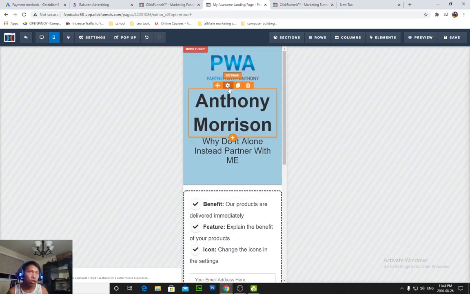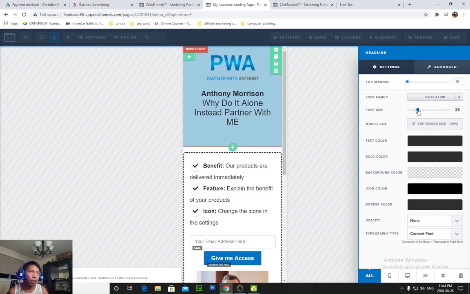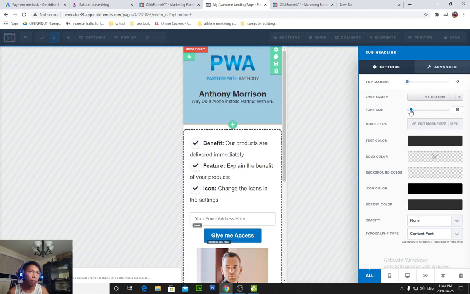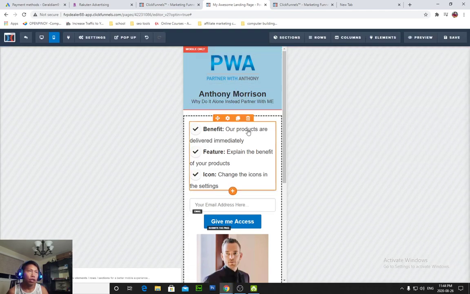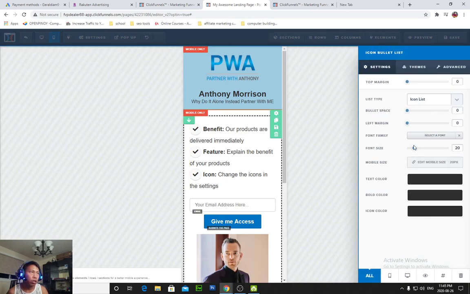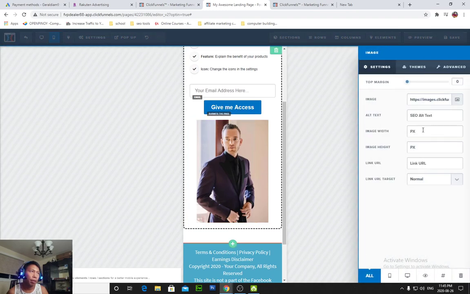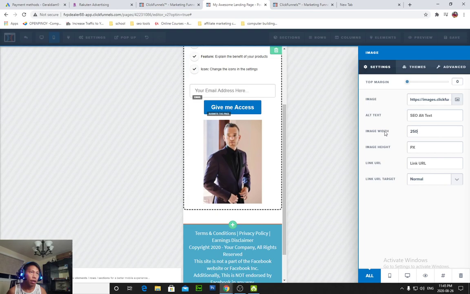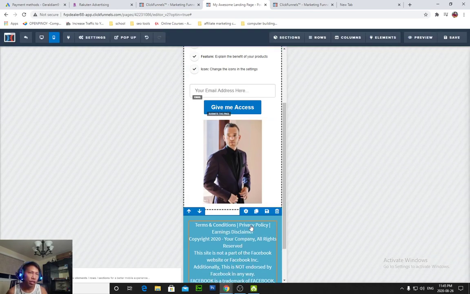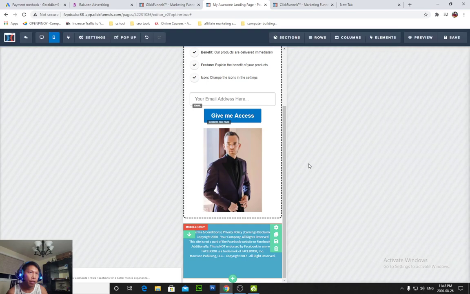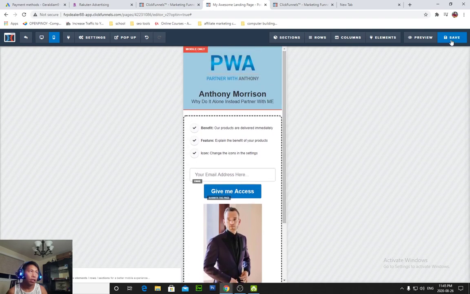So let's adjust this one to smaller, maybe that font size right there. This font size to a smaller one. Yeah. Now we can adjust the font size of this again. Now highlight, orange one, settings, change the font size to a smaller one. Right. Now I can change the size of this, maybe to 250, something like that, to make it smaller. Now I can adjust this font size to smaller again. Right? So it makes it look good, right? So now I can save this.